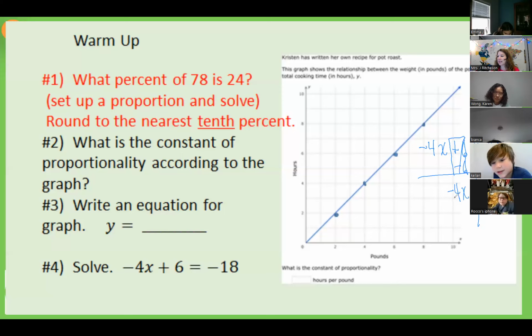Right here, this says -4 times x. So we're doing the opposite. What is the opposite of multiplying by -4? Yep, Kellen's showing me. Yep, we're dividing both sides by -4. Good job. And our final answer is, first of all, negative divided by negative is positive, and 24 divided by 4 is +6. That is our answer. All righty.